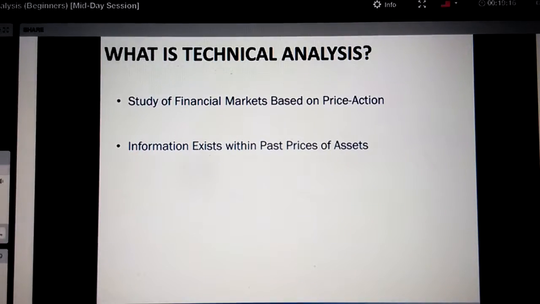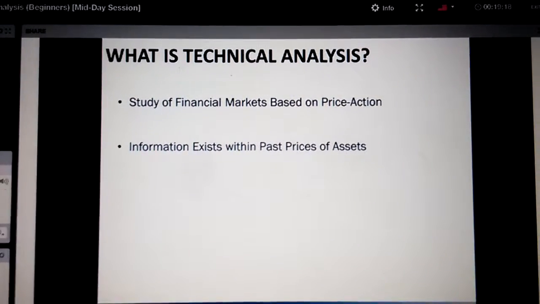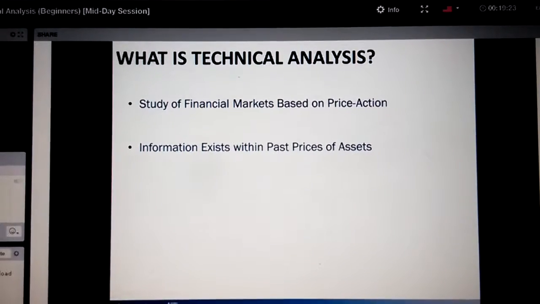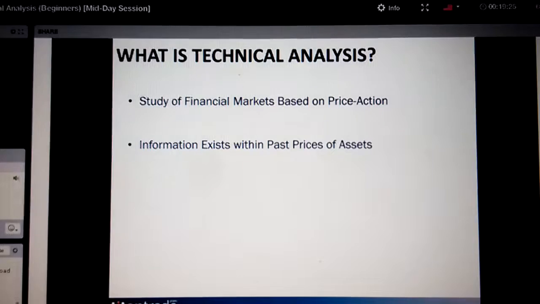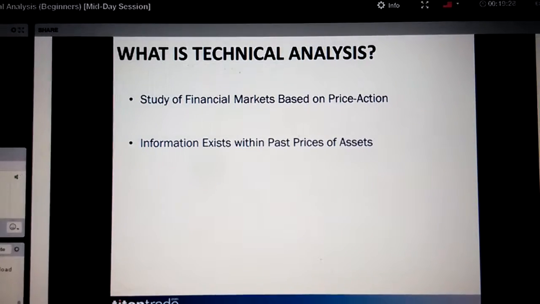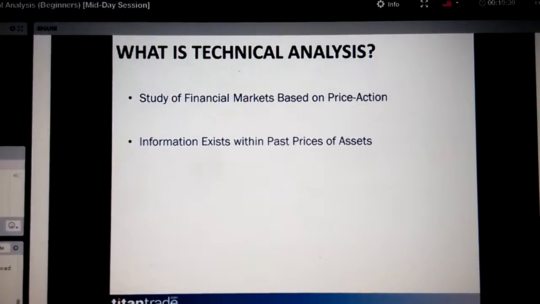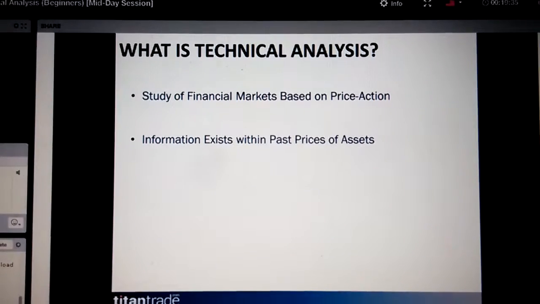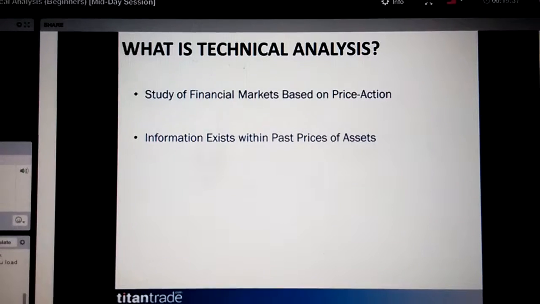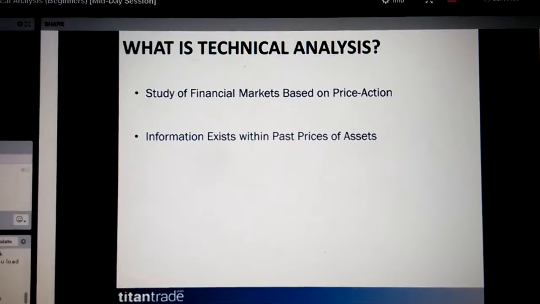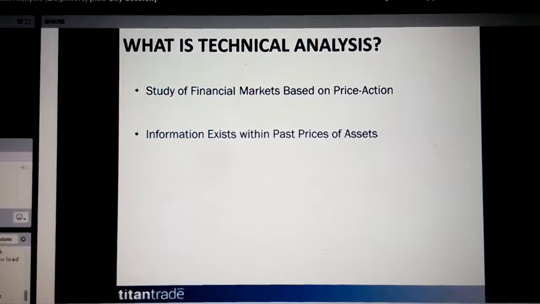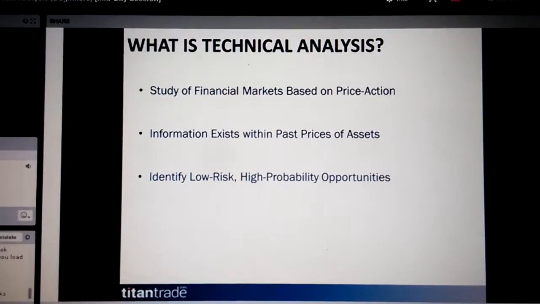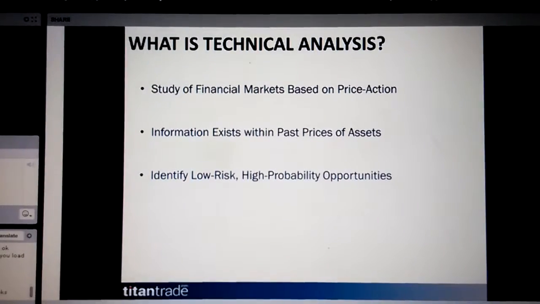Essentially, all of the information that we're looking for and that is relevant to forecasting the movement of a security is already baked into the price. And by analyzing the price action, meaning whether it was up, whether it was down, where it was at, in the recent and more distant past, we can actually apply that knowledge to future trading opportunities. So at the end of the day, we use technical analysis to identify low-risk, high-probability opportunities.